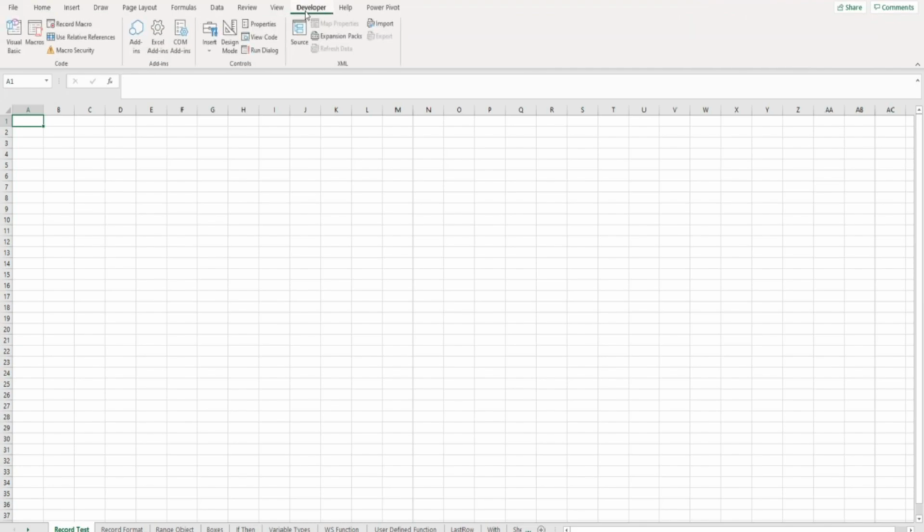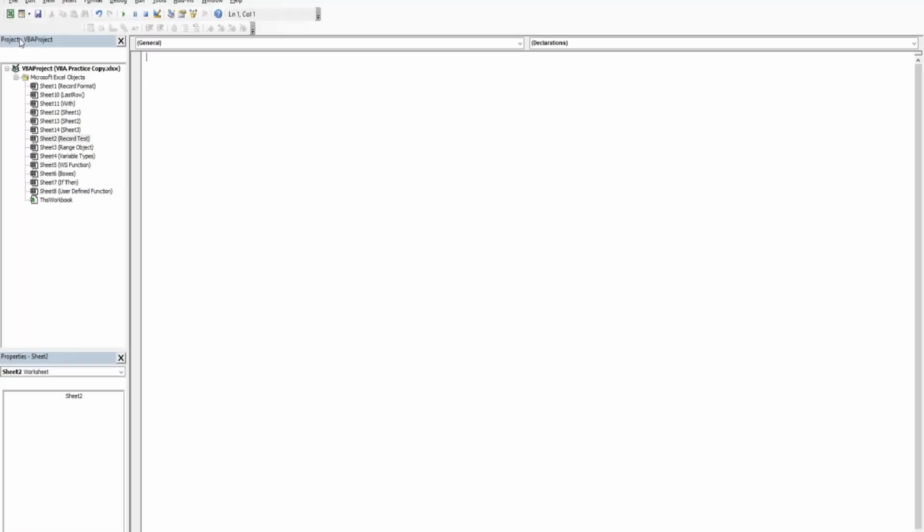And within this tab, we can access the VB editor, record macros, add buttons and other controls, which we will cover all those things later in the course. But to access the VB editor, we need to click on Visual Basic, or use the shortcut Alt F11 on your keyboard. And what we are viewing now is the Visual Basic Editor. And the Excel application has to be open for us to view this VB editor.